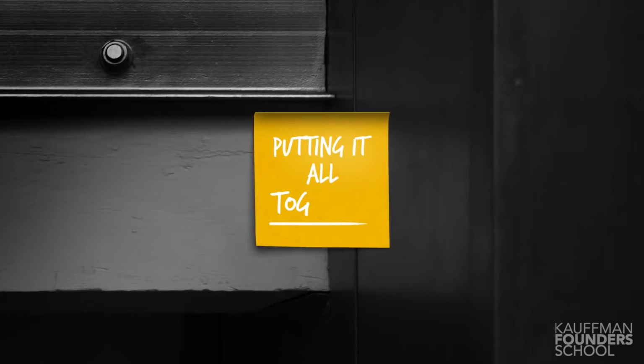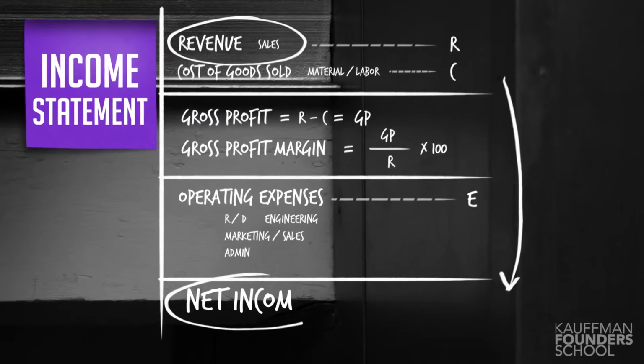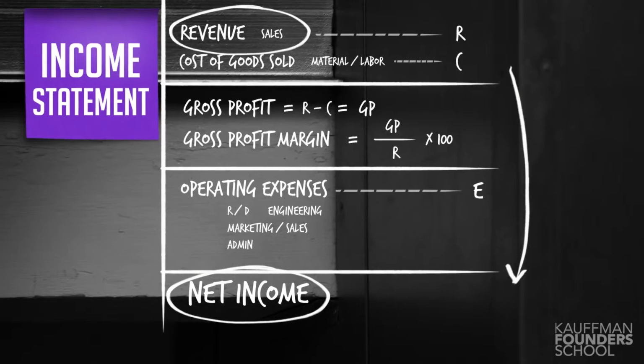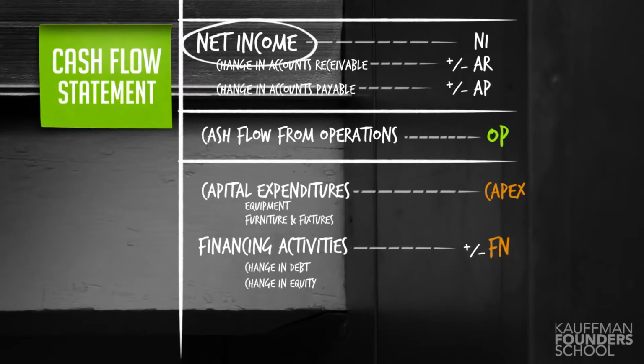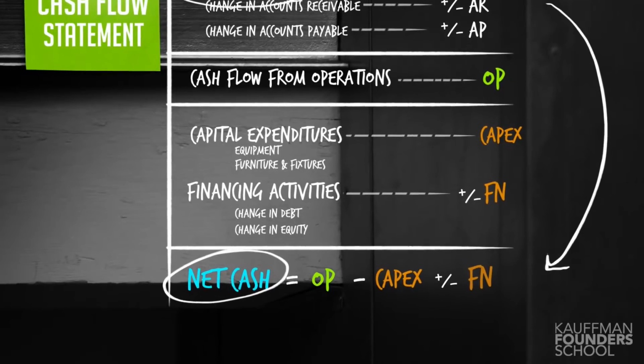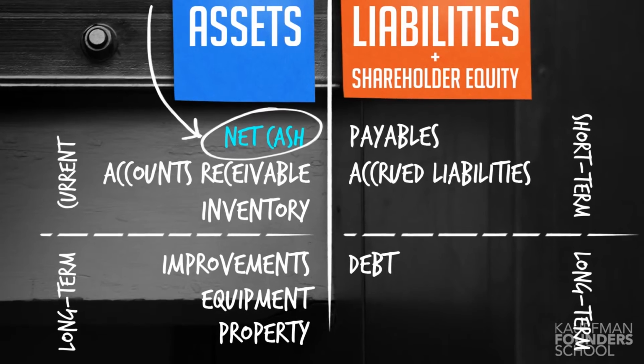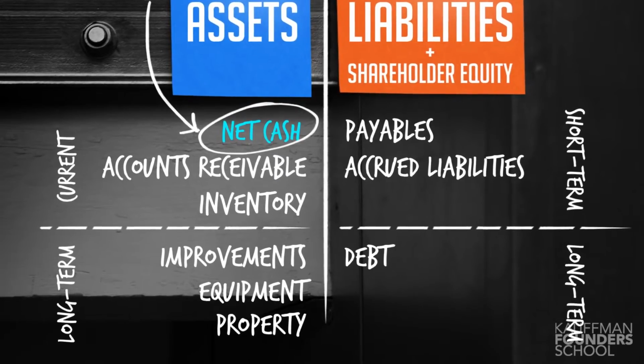So now you can put all these things together, look at the revenues at the top of the income statement, flowing down through expenses to your net income at the bottom of your income statement. That goes to the top of your cash flow statement. You flow through your cash flow statement to the cash at the end of the period. That flows over to your balance sheet, the cash at the end of the period in your balance sheet. So you can see that these three statements, your balance sheet, your income statement, your cash flow statement, they all tie together beautifully in the end.